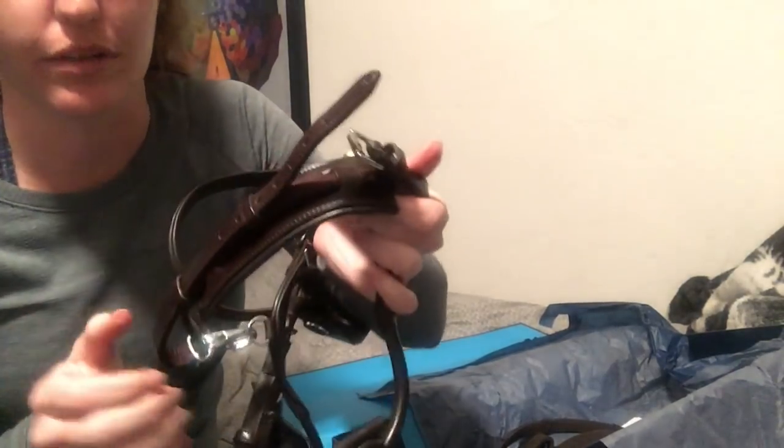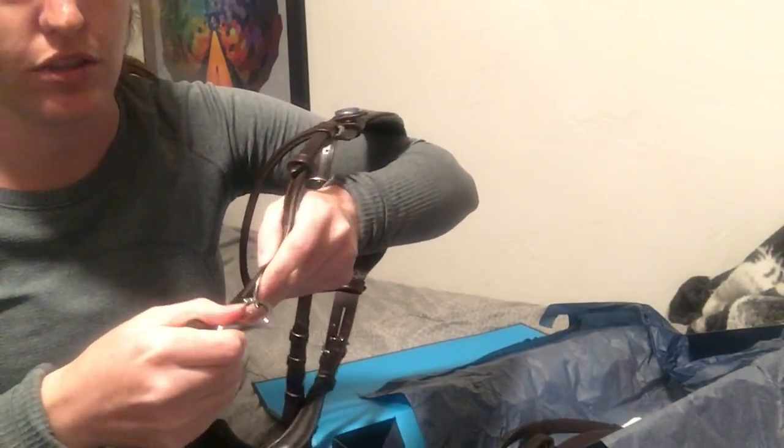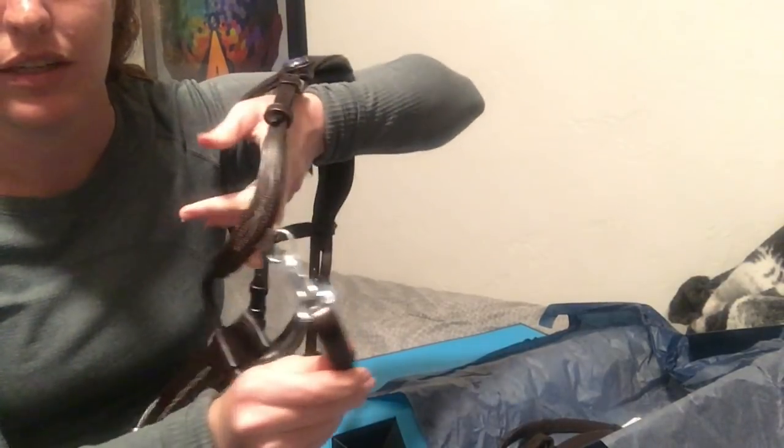So you have this nicely leather padded bit here. You have a buckle here, and then you have a clip. So once you get this adjusted to the tightness you want it, all you have to do is just clip it to the ring, and it's really quick and easy to put the bridle on and go.